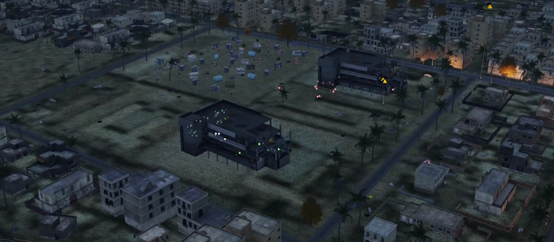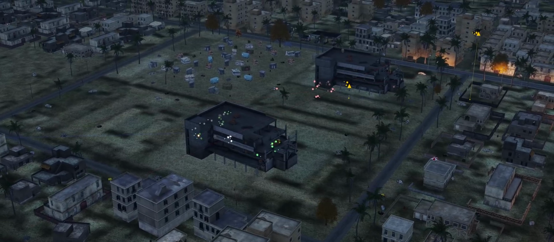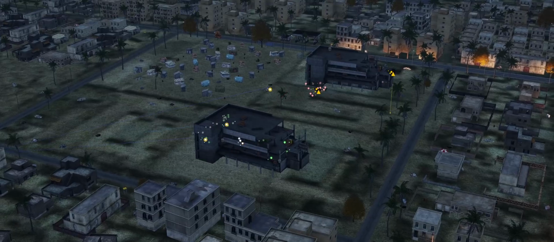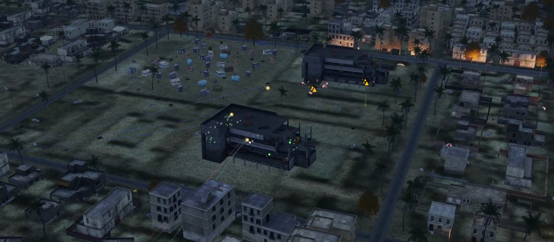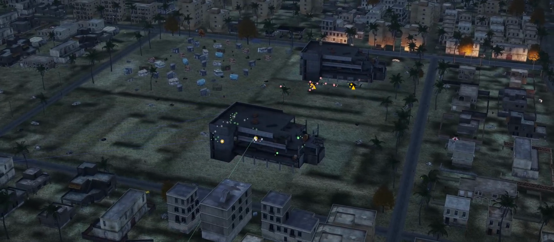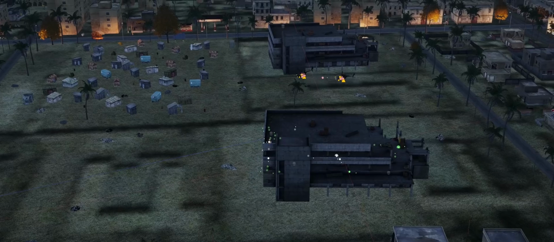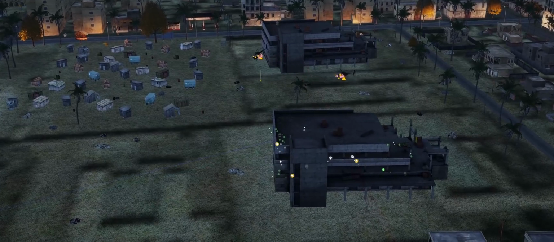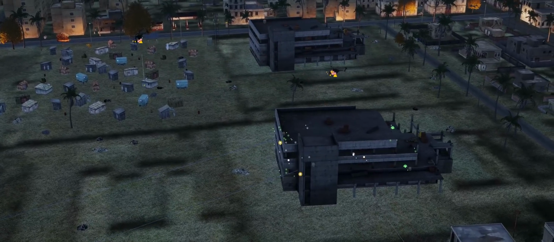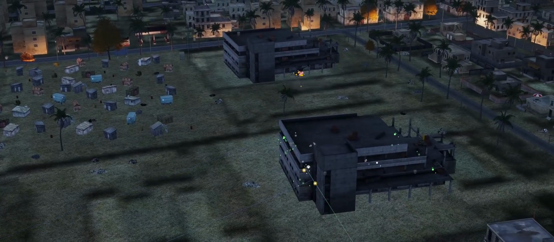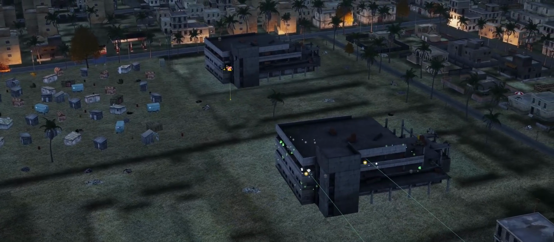A typical LZ is typical. There are enemy in the area, it's generally infantry and light vehicles, and the aircraft should expect to receive small arms fire at some point during the approach. There are no obvious direct threats to the LZ, and the enemy is being held at bay. When not explicitly stated otherwise, this is the presumed status of an LZ. In this example, 2 little birds are able to lift a squad out of an area, while another element draws the enemy's attention at a nearby building.